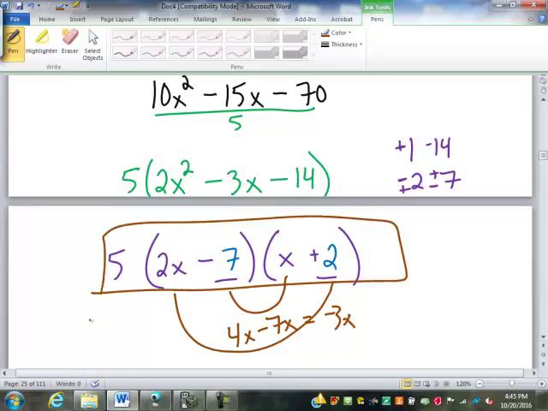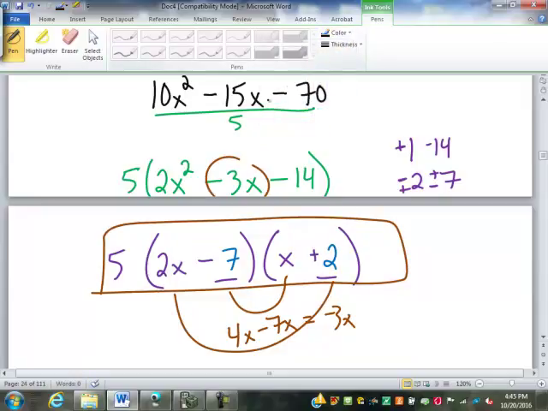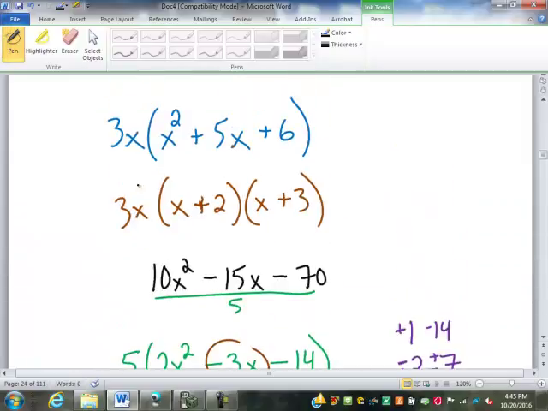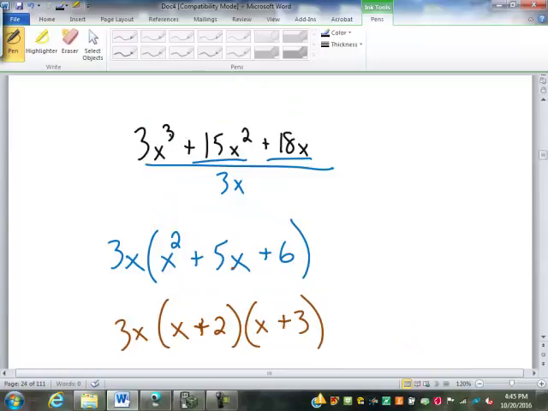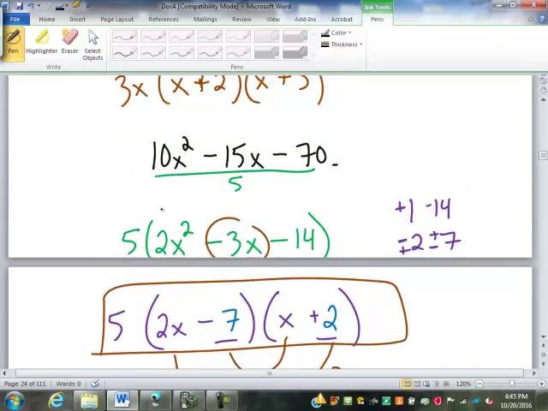So there it is. Okay, so how come on the last one we did, we put 3x in front, but on this new one we put 5? Okay. Because here there was x to the third, x squared, and x. There was an x that I could divide out. Here, there is no x in this last term, so I couldn't divide out an x, so it's just a 5. It's only the numbers. For a variable to be a common factor, remember, it has to appear in every term, every digit.